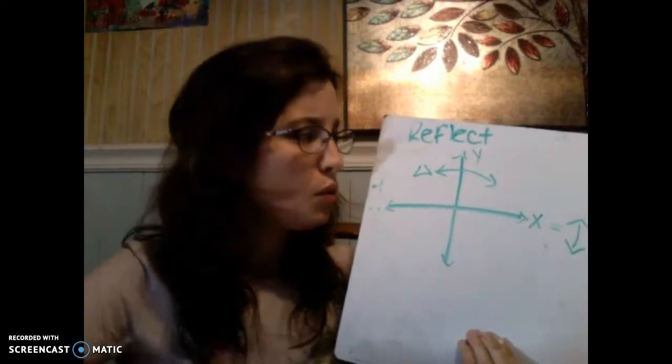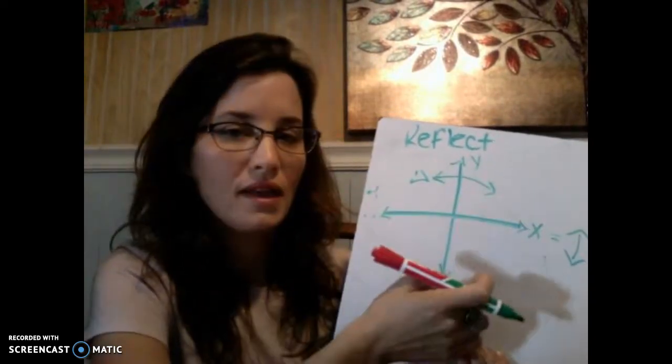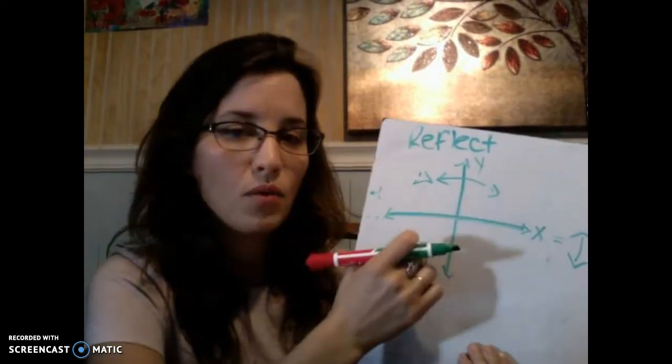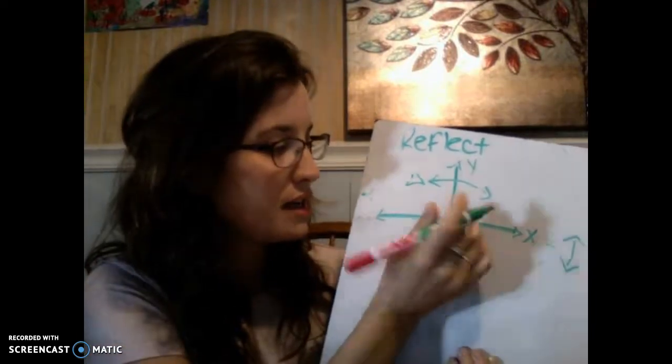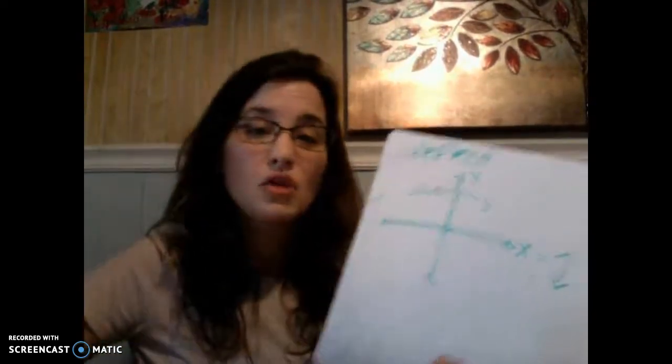Reflecting over y equals x, they go like this or they go like this. And reflecting over the origin just means that it's kind of split in half there. And there's rules, and we're going to apply the rules. So that's what we're going to go ahead and look at. I want to show you an example real quick of how to do some reflections, because that's where we are now. So let me pull up the example.